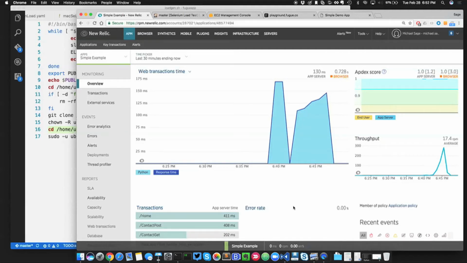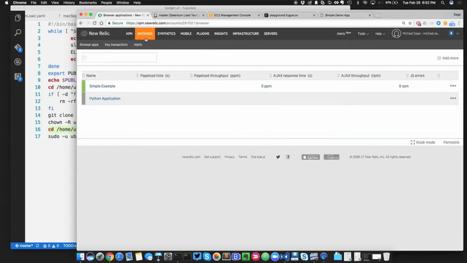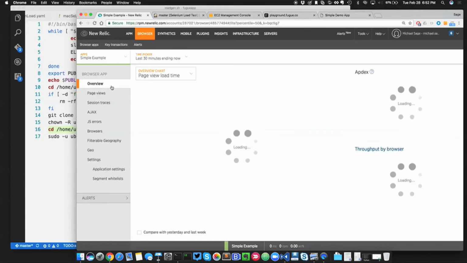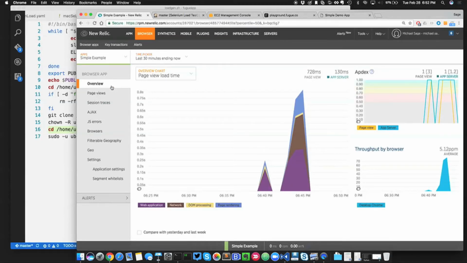So there's efficiencies and there's trade-offs, and ultimately, and we'll show this with Taurus, Taurus can do them both, right? You can create a test for the front end and a test for really stressing the app and bring them together. That's one of the reasons I use New Relic, because New Relic can show me the browser performance while the app's under load. The browser performance is going to be page load times, how much time is spent on the network, how much time is spent processing the DOM.